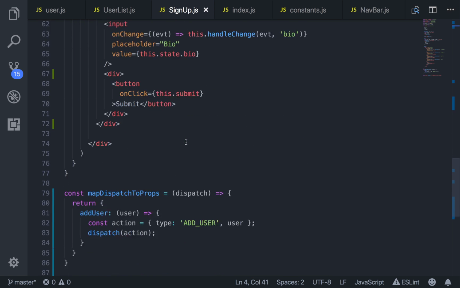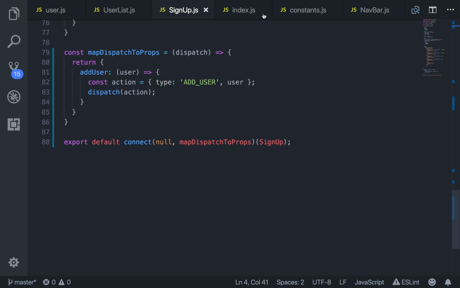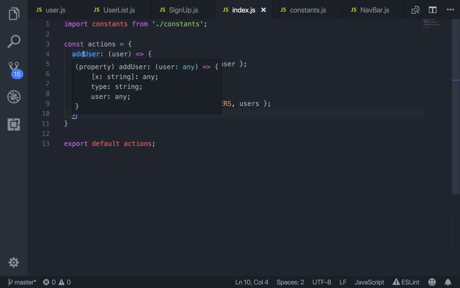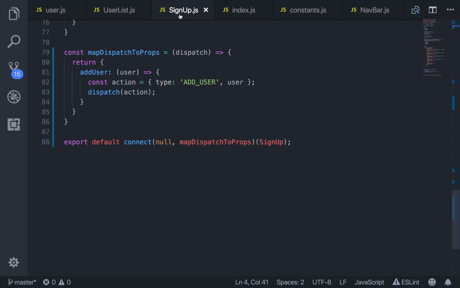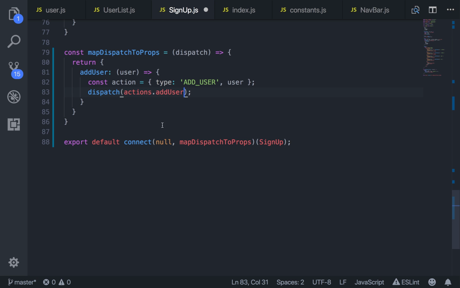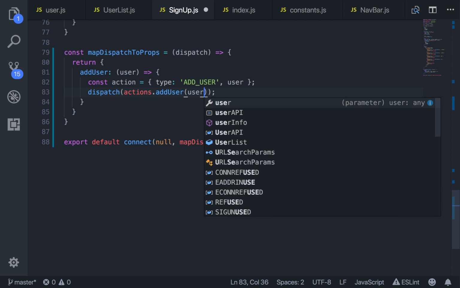And then from here, this is returning this object that we already need for add user. And so since the result of calling this method returns this action, then we can say dispatch actions.addUser. And then we pass in the user.